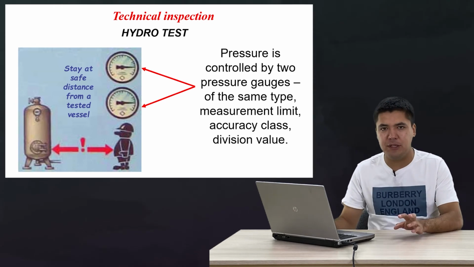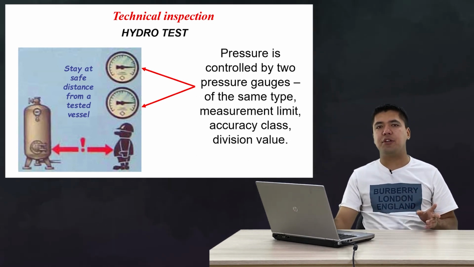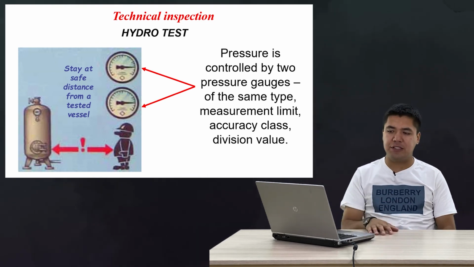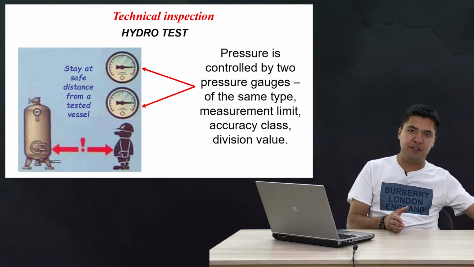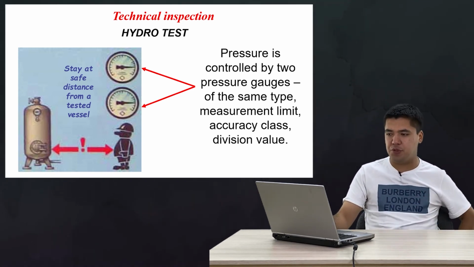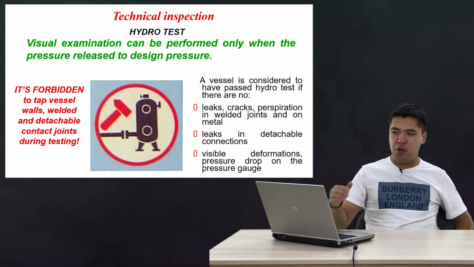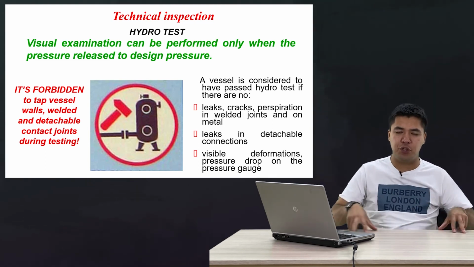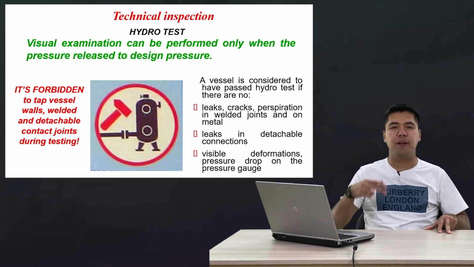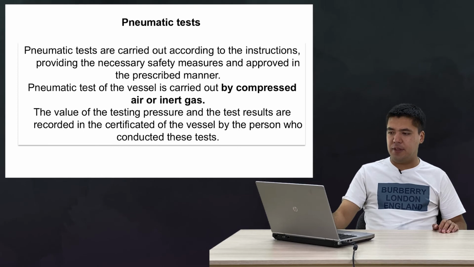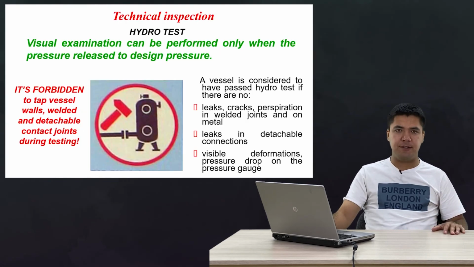And at least 2 pressure gauges shall be needed to see the pressure level of vessels during the hydraulic test. And we need to keep proper safety distance in order to be safe and away from, for example, dangerous hazardous materials. And while performing hydro tests, we need to make sure that we are not hitting with hammers or standing on pressure equipment, because all of them can lead to fatalities because of explosion. And that's all about the hydraulic test.